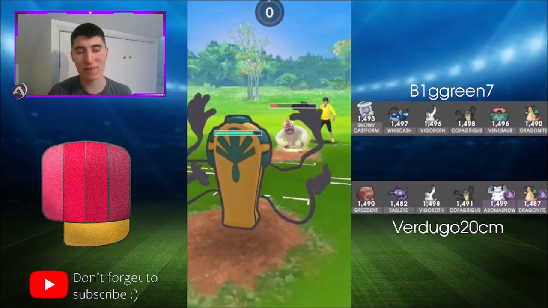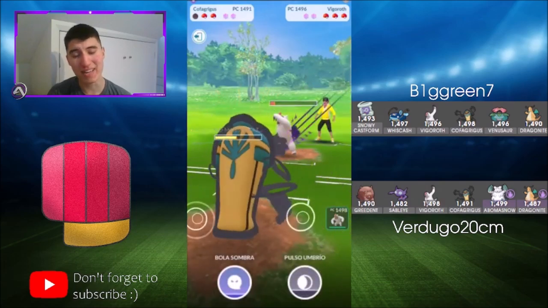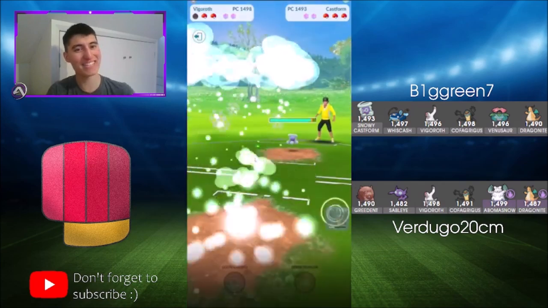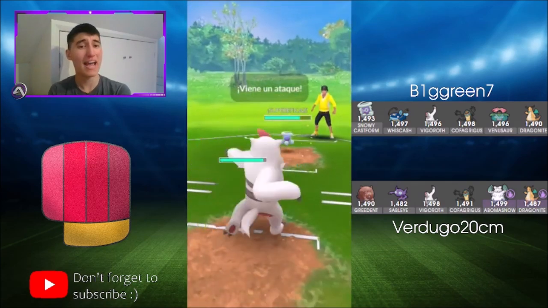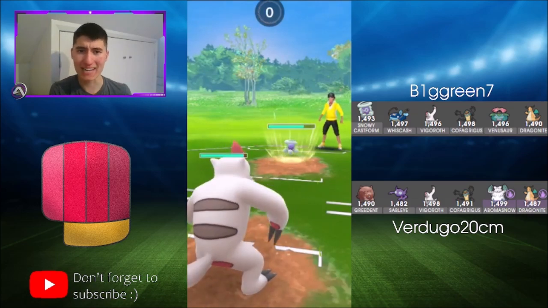But at least this Cofagrigus isn't really going to take much damage from the... Oh, did get to a Bulldoze, so yeah, but still not tons of damage. But Shadow Claw not doing a ton of damage there, just farming up heaps of energy on that Vigoroth and then swapping out, which does let Verdugo actually swap into their own Vigoroth to kind of counter this Snowy Castform.